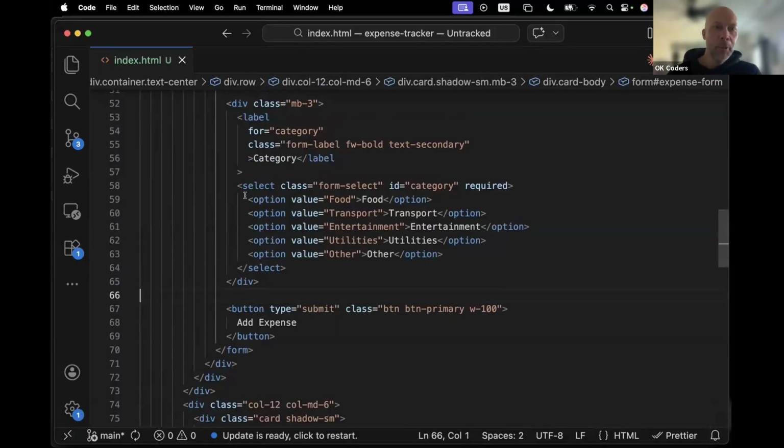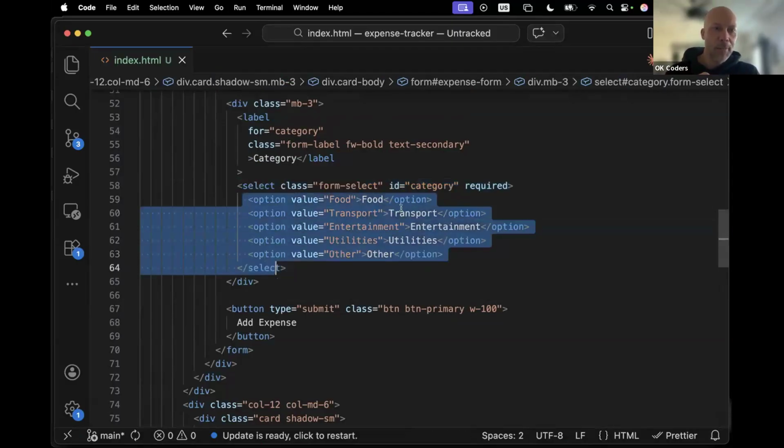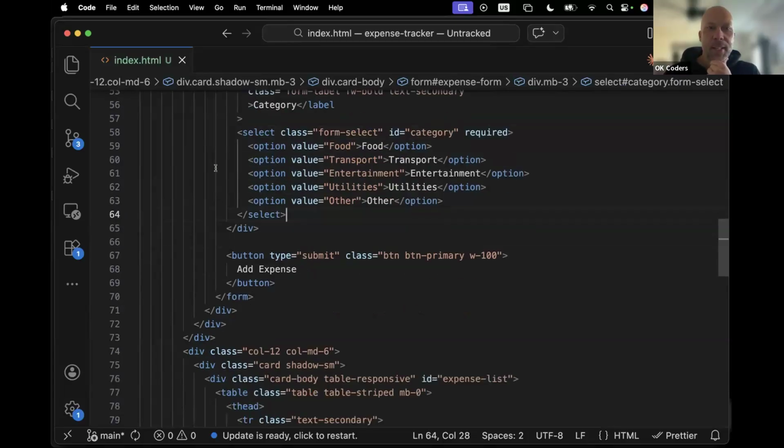We won't do it today, but you can also dynamically produce your drop-down lists from your JavaScript. Eventually you'd be pulling from a database, so if all your food values are in your database, you can just update your database if you have a new food value, and you don't have to come update your code, which is the goal. So you wouldn't have all these options. You would just have one that you would then replace with a list of options. So just an FYI for the future.